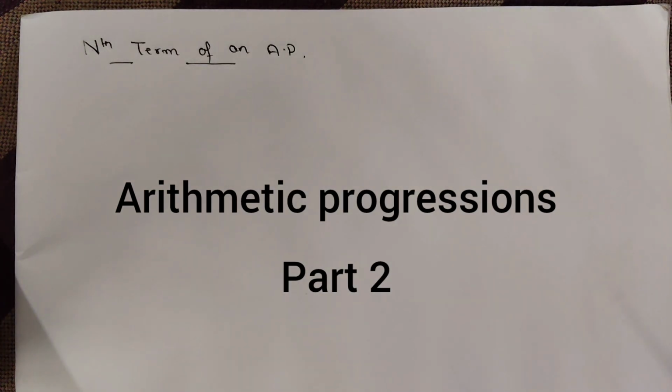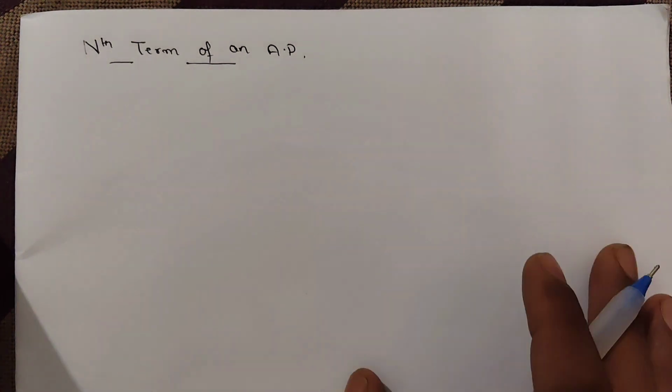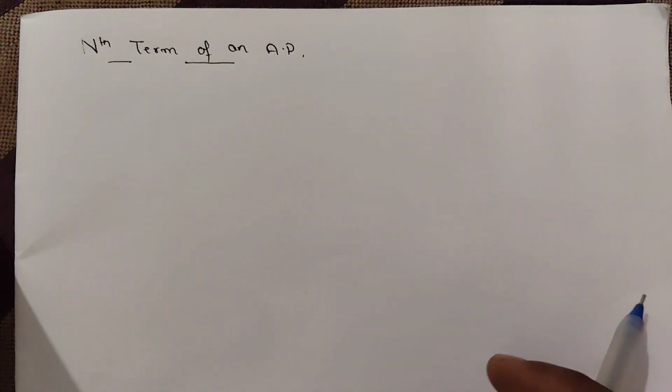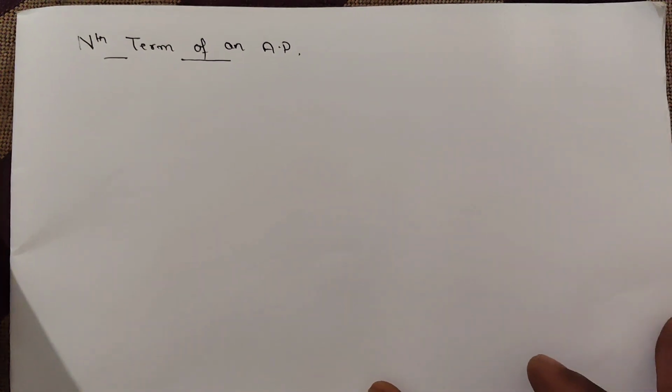So today we are going to discuss the second part of the video of the chapter arithmetic progression. We have already understood what we mean by A and D, and many terms we have understood in the first video. Those who have not gone through my first video, please go through it first, then come to the second video, so that your concept will be clear regarding all the basic things I explained in part 1.